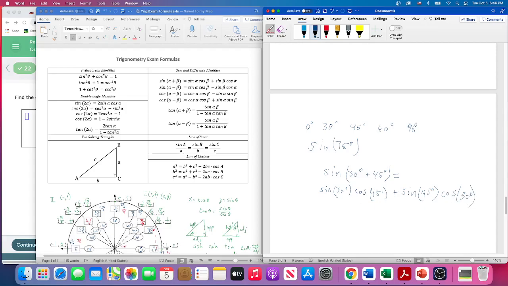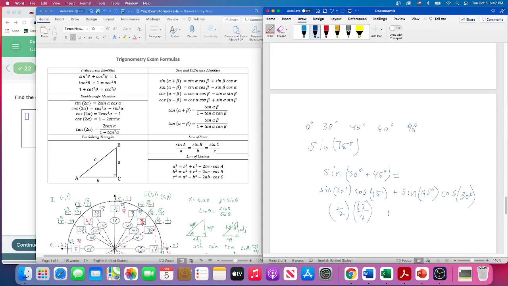And now we use the exact values for these particular angles. I did mention that those would be the three angles, the two triangles, right? 30 and 60 are the same triangle. But those are the three angles we have exact values for, and we can pull those off of the unit circle. So sine of 30 degrees is here. That's the y coordinate, so that is 1/2. The cosine of 45 degrees is the x coordinate. That's square root of 2 over 2.